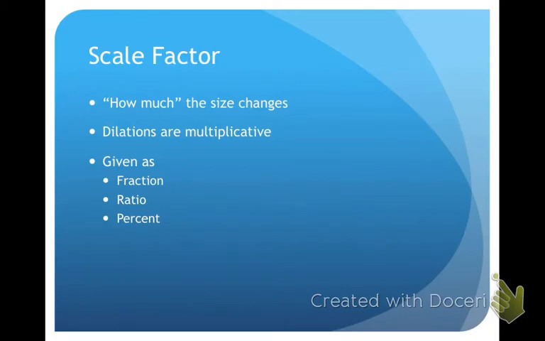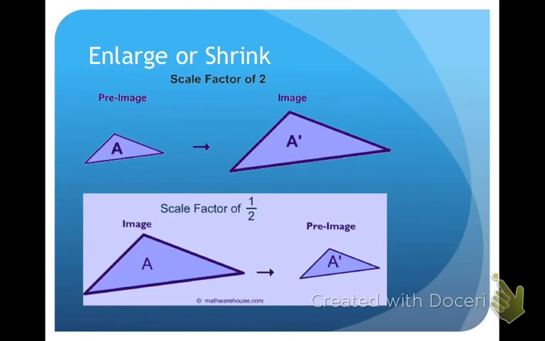So to make this a little bit more concrete, here's a couple of examples. We have a scale factor of 2, where everything in this image has been enlarged by a factor of 2. So this side is now twice as long, this side is twice as long, etc. And if we look at the second example with a scale factor of 1/2, we're going to go the opposite. Everything that corresponds is now being divided in half, or multiplied by 1/2.